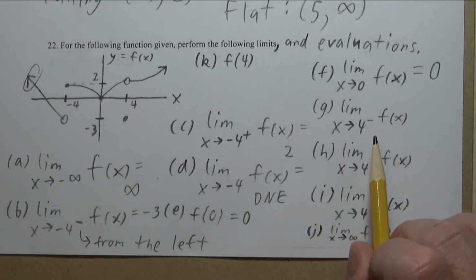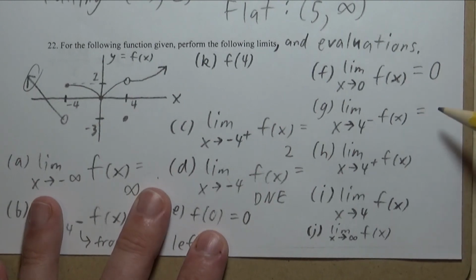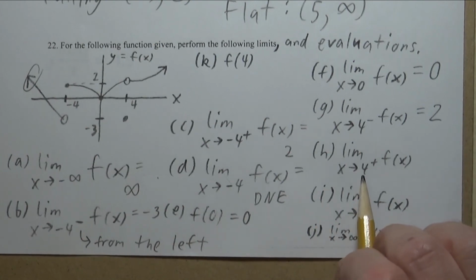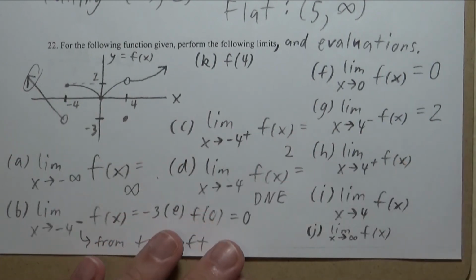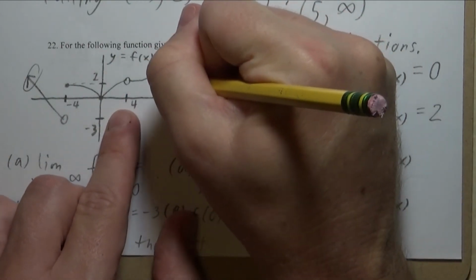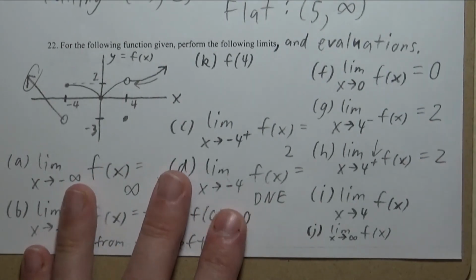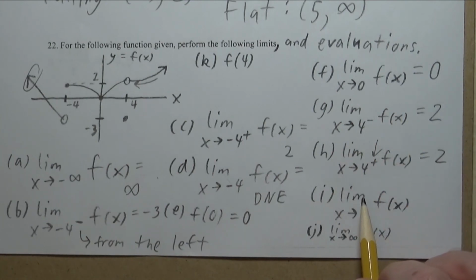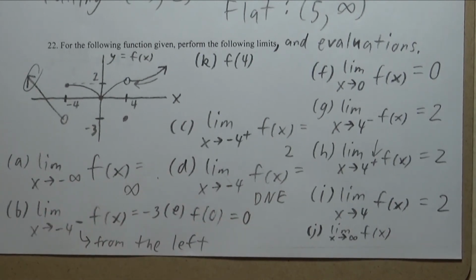All right, 4 from the left. Movement, movement, movement. Y gets really close to 2. Notice these answers are literally just read off of a graph. From the right, 4. X gets really, really close to 4. You have to imagine right here, that right there, means this right here. Move, move, move, move, move. Get really, really close. We never get there. What does y get really close to? 2. Do we have this consistency? These two problems are I, part I. They're the same. Done and done.